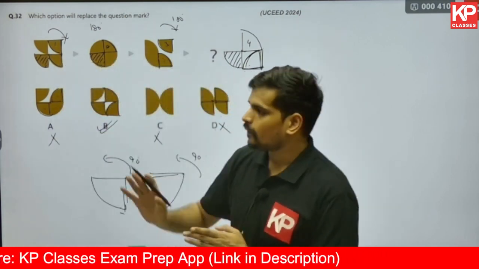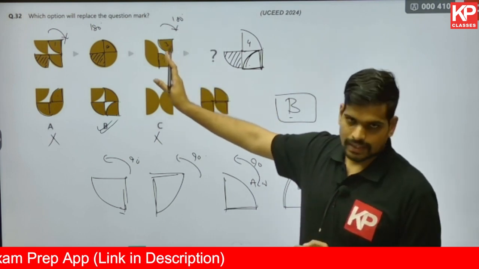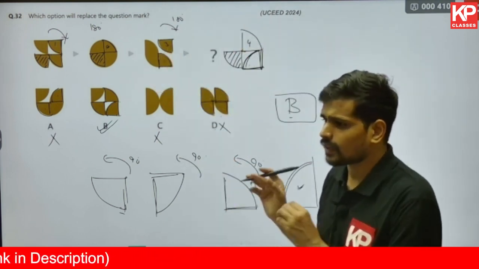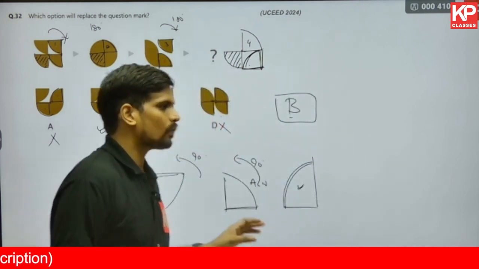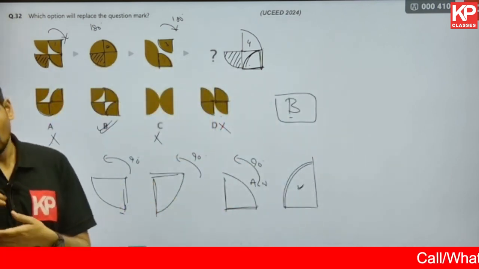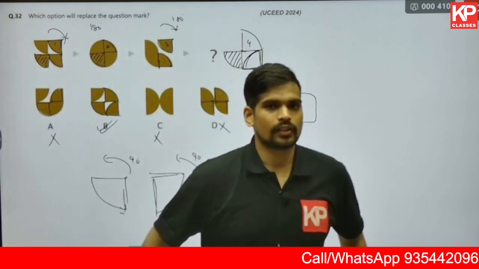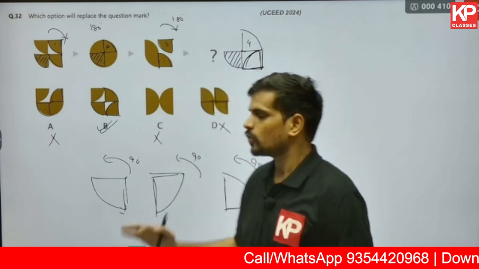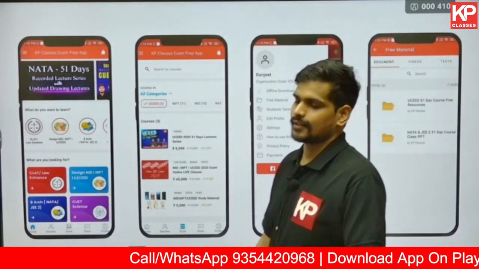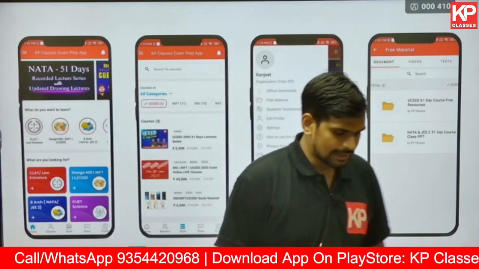So look for the change between 1 and 2. Look for the proof of concept in the next figure and then apply it for the question mark, or for the next figure in the sequence. You can look into either rotation or flipping or position, but always look for the proof of concept. Just don't come up with a theory by looking into only two figures. So that's about this particular question. Try to follow the same approach in answering the questions of this particular model. I hope that was helpful till here.